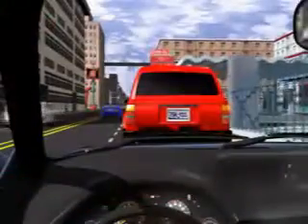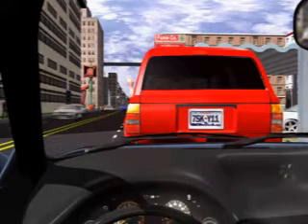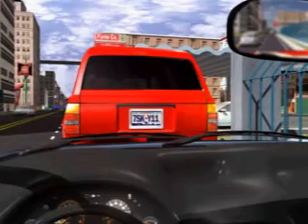Here, as we begin to slow down and search behind, there is a tailgating vehicle. Perhaps the driver behind us does not see we are about to slow down and turn, so we communicate warnings by tapping the brake before the turn and using our hand to wave or warn the driver that they need to slow down.